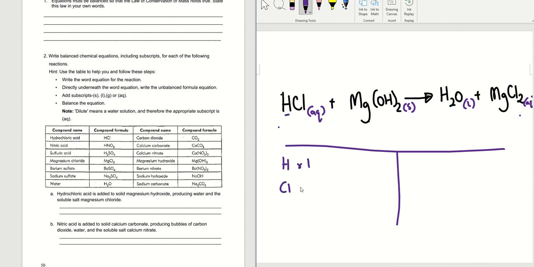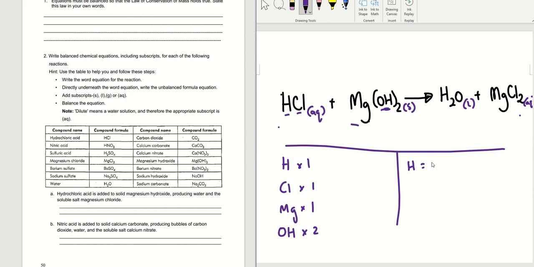We have one chlorine atom here. We have one magnesium. And then we have two OH groups here. Notice how I don't try and split up the oxygens, just for convenience. Or if you like, you can split it up into the individual hydrogens and oxygens here. But just for our own sanity to start off with, let's just split it into components like that. Okay. The next one we have is water.